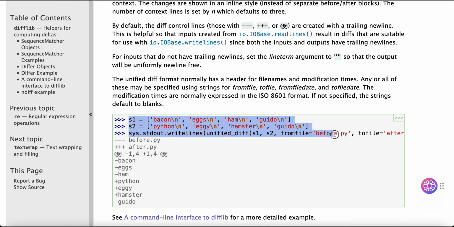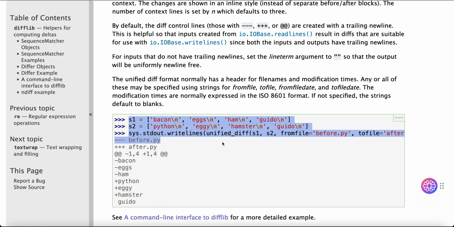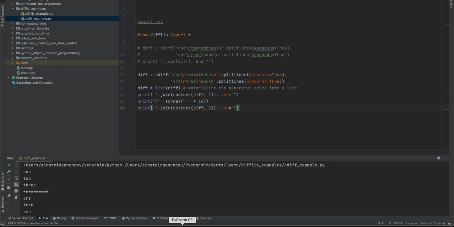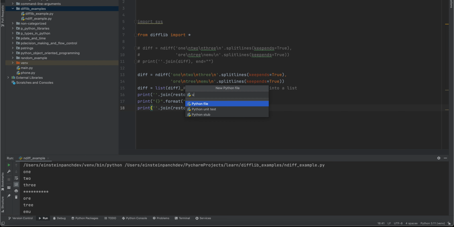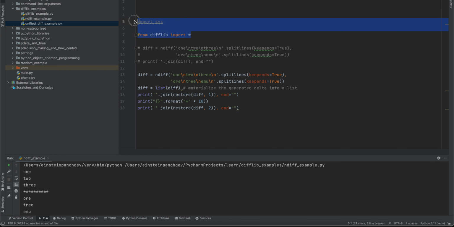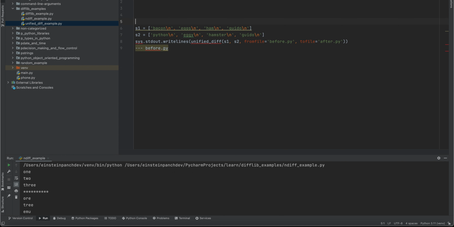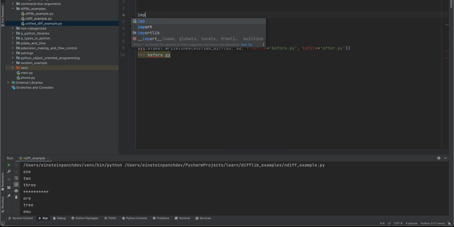Let's run it. Unified diff example. Again, from difflib import *, and import sys.